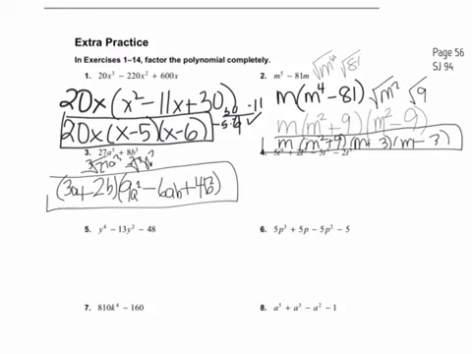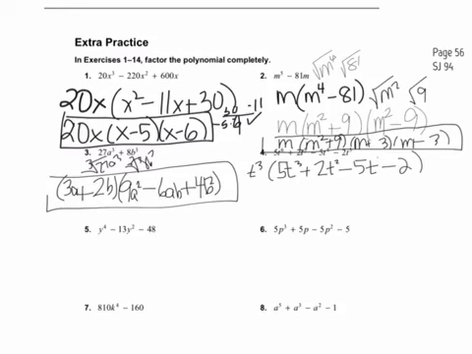On to number 4, I have 4 terms. They do all have a t to the third power, so I'm going to go ahead and take out the greatest common factor of t to the third power. That would leave me with 5t to the third plus 2t squared minus 5t minus 2. Sorry, that should be 5t squared, no, t to the first, minus 2.